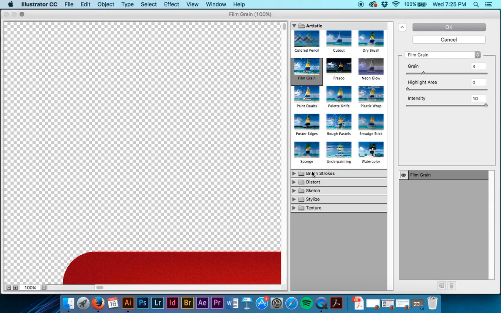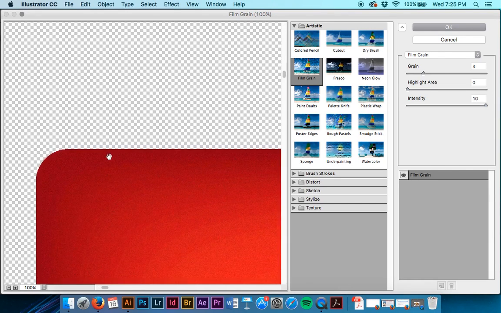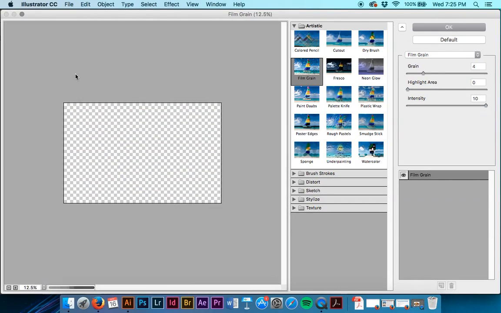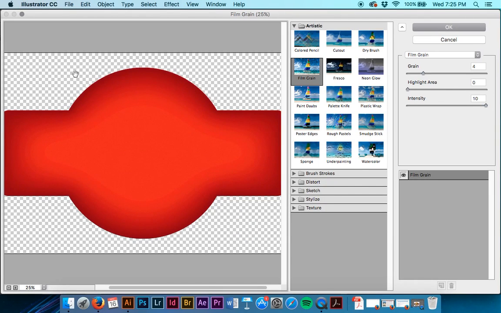If you work with Photoshop, this looks familiar. You may need to zoom out so you can see what you've done. It adds a little effect to it. This is your thumbnail, what you can click to apply. B is where you pick things. C is how you change the effect. And D is the different ones you've added.